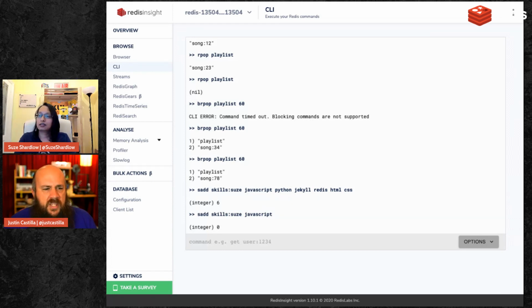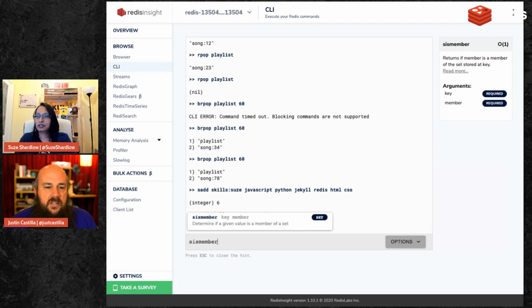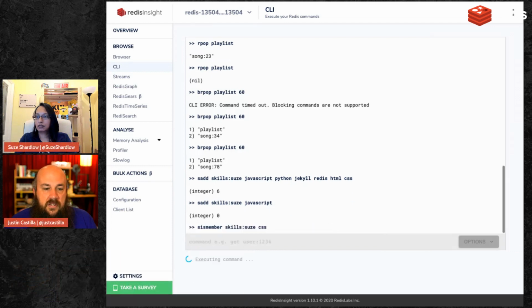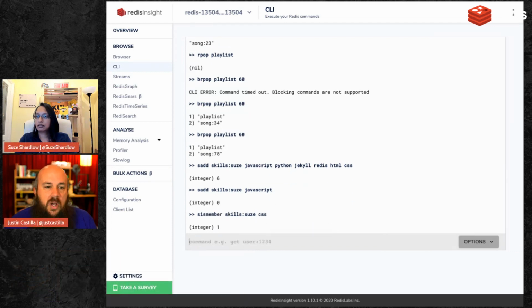It's kind of phrased to indicate that it's going to give us a Boolean. So S for set is member. Oh yeah, SISMEMBER. So SISMEMBER, and then skills:Suze, and then let's add CSS and see if that skill's there. There we go. 1. Perfect.